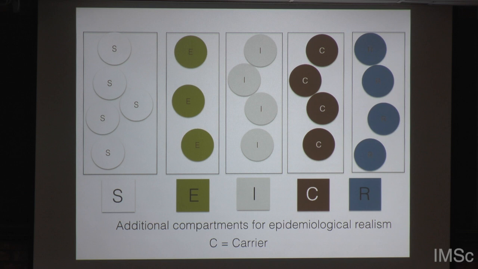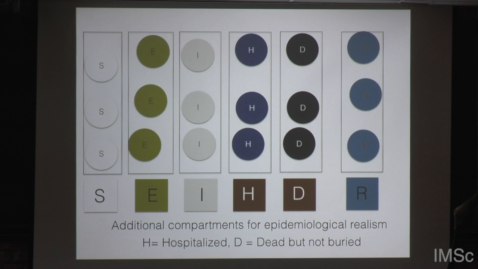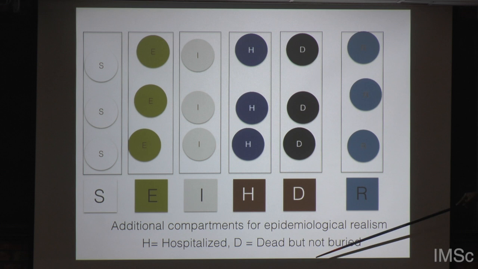Here's one last example before I give up on just naming compartments. Susceptible, exposed, infected, hospitalized. We might want to treat people who move to hospitals and are treated in hospitals differently from the general population. Because once you're in a hospital, you don't meet the normal public anymore. You really meet doctors, healthcare professionals, all of whom hopefully are careful enough to take protective measures, wash their hands, use antiseptic, etc., that prevent them from falling ill. This is an additional state, and this is an interesting state, and there's a story behind this.